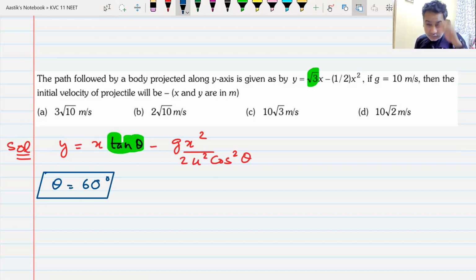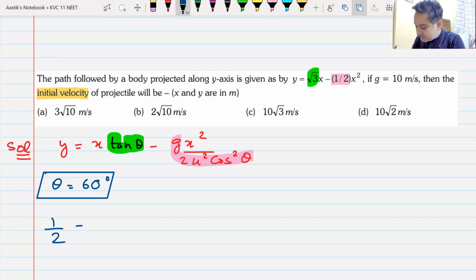But that, as you can see, is not the entire question. This is just a part of the question, because now they are asking me, my dear friends, the initial velocity. Now, how do I get the initial velocity? I look at what is there with x squared. Now see, with x squared, I have half. Now this half must be equal to this entire thing. Do you understand this? So now I do the needful.